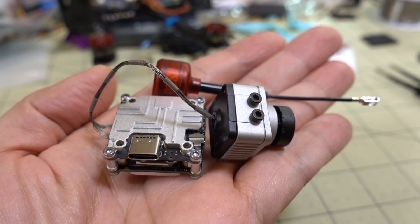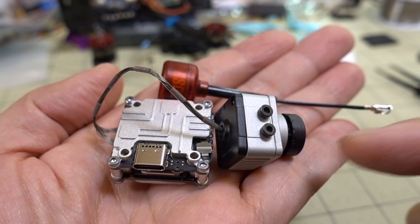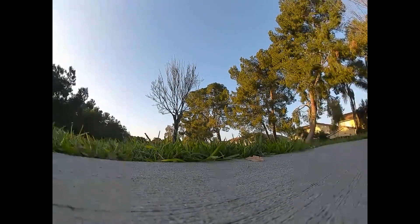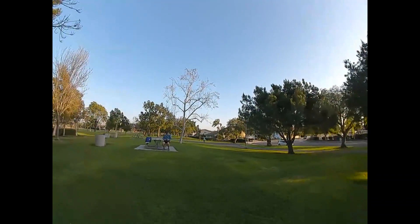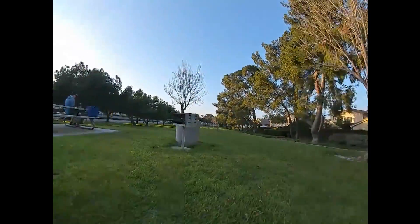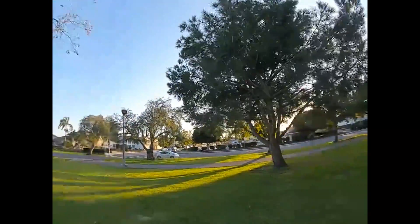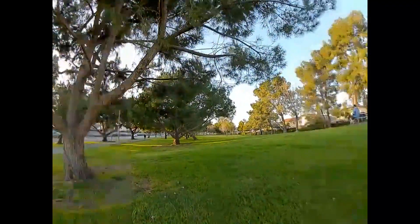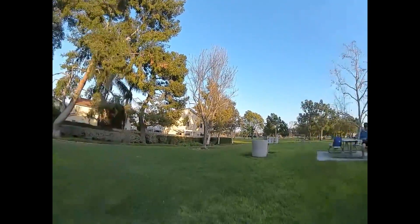So I'm going to go ahead and get this wired in and show you some goggle-recorded footage. I'm going to try different power levels. Starting out in 25 milliwatt mode — focus mode is set to auto. I'm pretty close here and I'm already seeing focus mode turning on. You can see the sides of the video getting a little grainy, and I'm not that far away. Bit rate is 25.4 megabits and latency is 29 milliseconds.